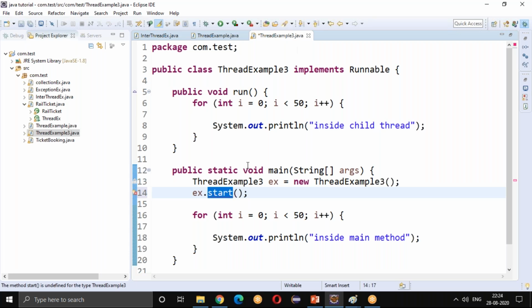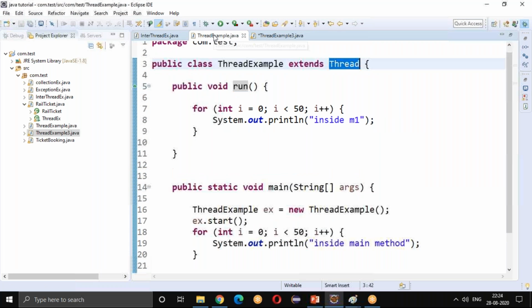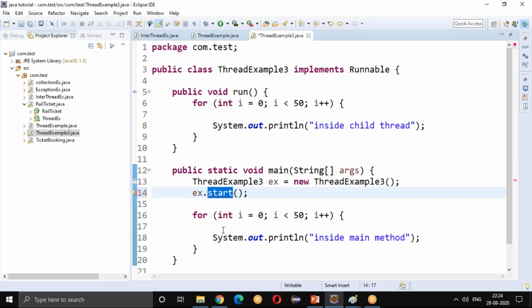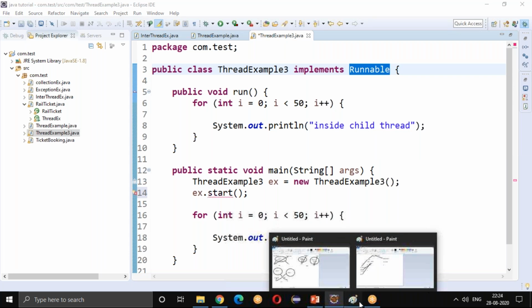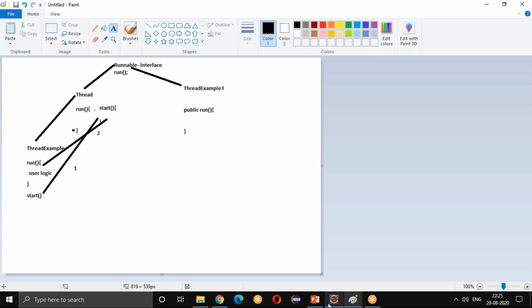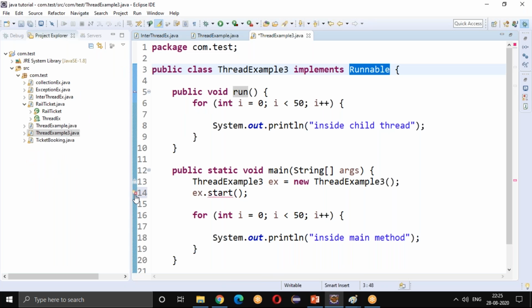In the earlier case, what happened when you called the start method? Why did it not show an error? It goes to the current class ThreadExample, and if the start method is not there, it goes to the Thread class, which has a start method, so there is no issue. Now, if I call the start method, is it present here? No. Then it has to go to its parent. So implements Runnable is the parent. Runnable does not have a start method. It's an interface. It has only the run method. So now you cannot call the start method, right?